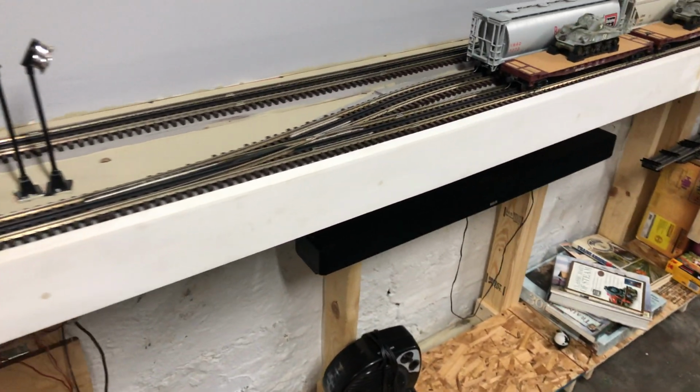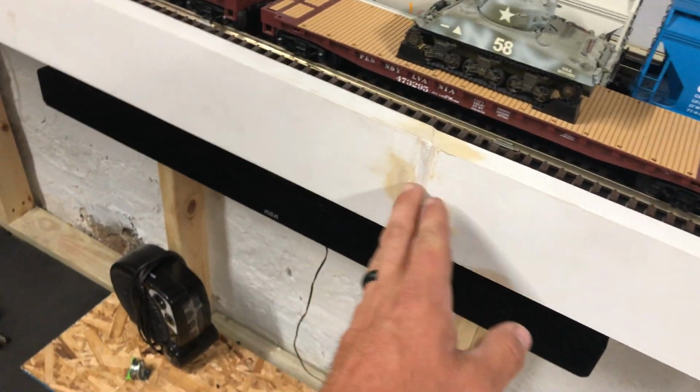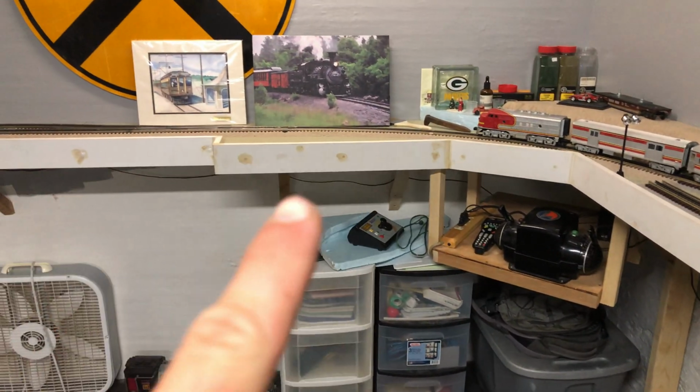And then after I'm done making this video, I'm going to go and touch up this trim, paint all the spots that need to be painted, and get that looking a lot better than that.